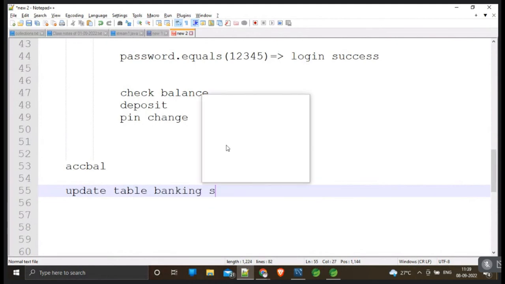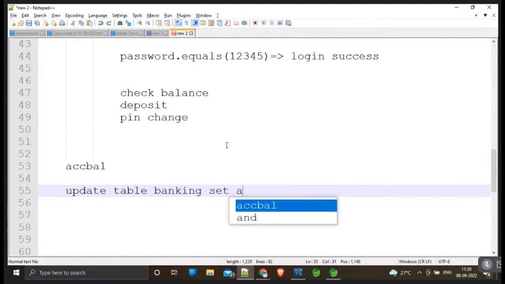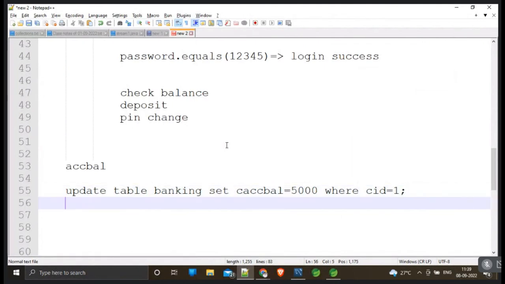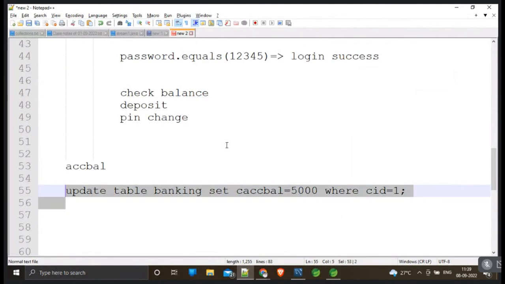We are setting the new value to the account balance, account balance equal to new amount. Like, you want to add 5,000, for example, where we have to mention the customer ID to whom you are updating. So you have to use the customer ID. Now this was executed.